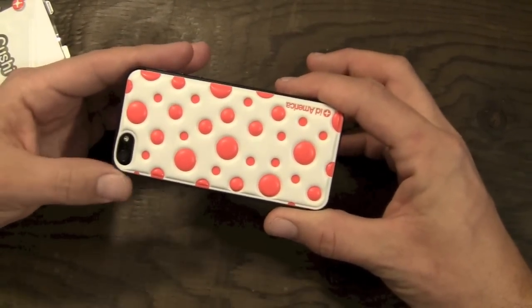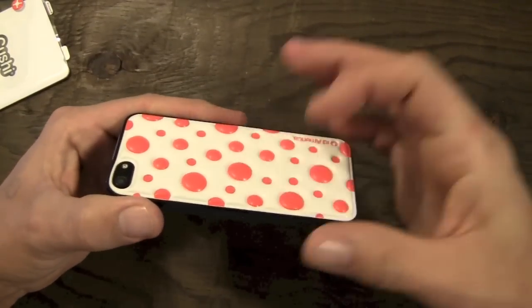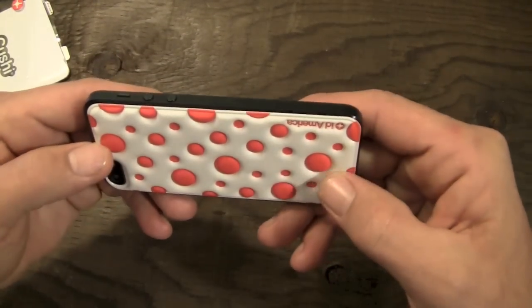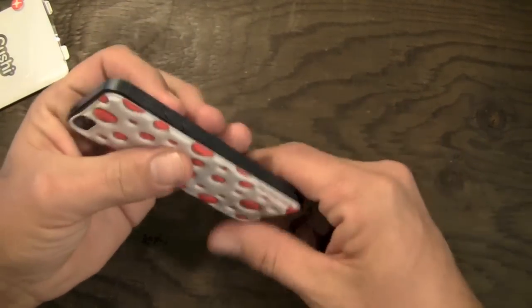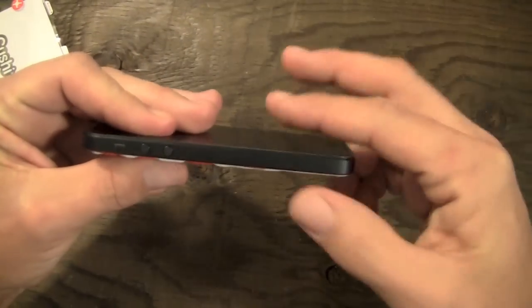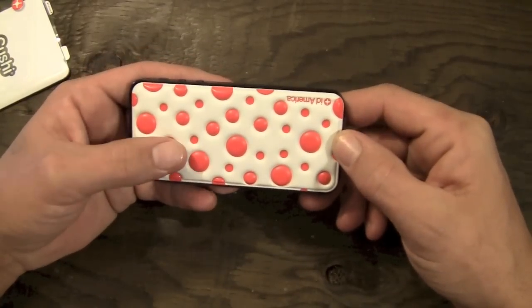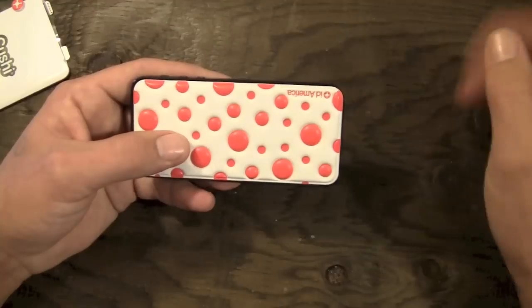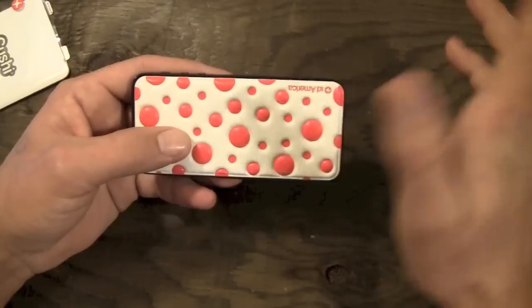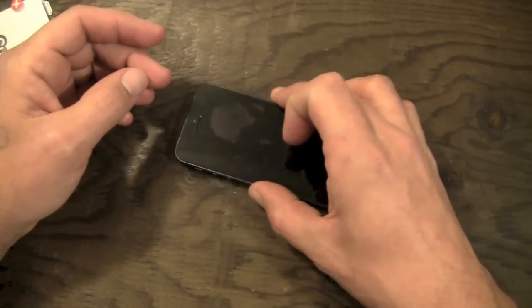There is the skin itself all installed on the phone. It is an EVA foam skin — made of an EVA foam material — and it's actually kind of a 3D skin. Gives you a 3D textured pattern on the back which is kind of cool. Adds a little bit of thickness to the iPhone 5 — a millimeter or two, not a whole lot. Works great with bumper cases, and gives you a little bit of impact protection for the back of your phone.